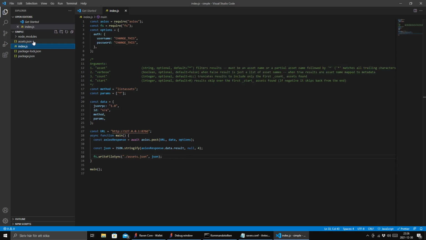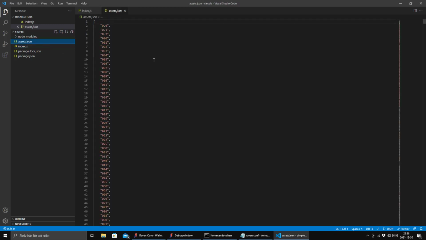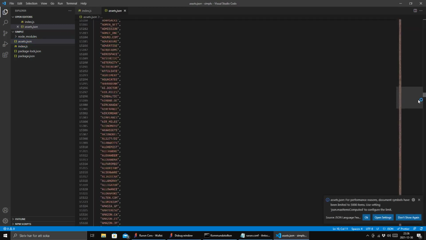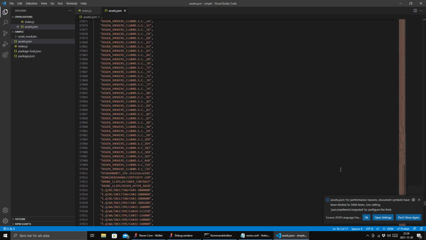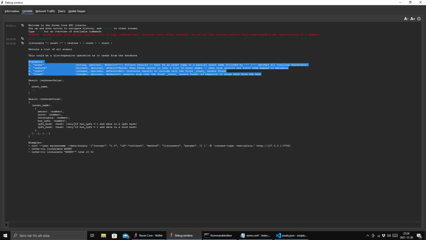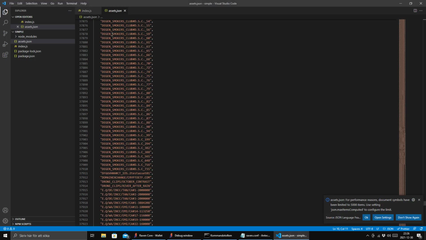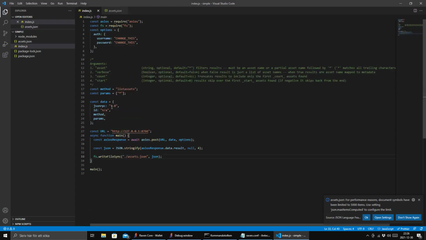Now we have the assets JSON. It's a huge file. And here we see all the names of all the assets. Lots of assets on the Ravencoin network. And the second argument was this verbose argument. Let's run it in verbose mode so we get more info.